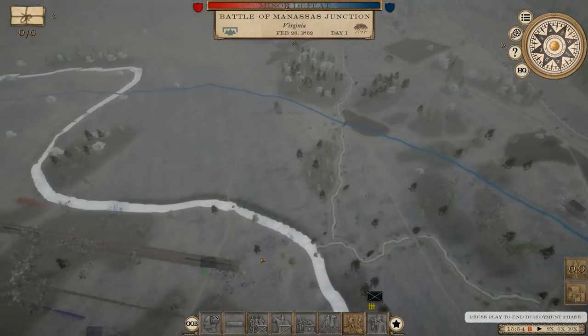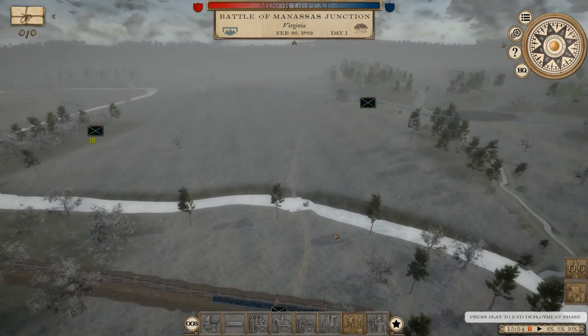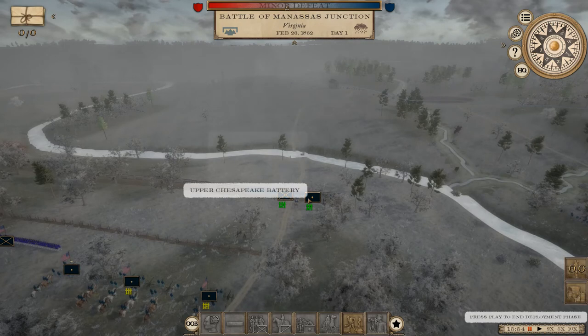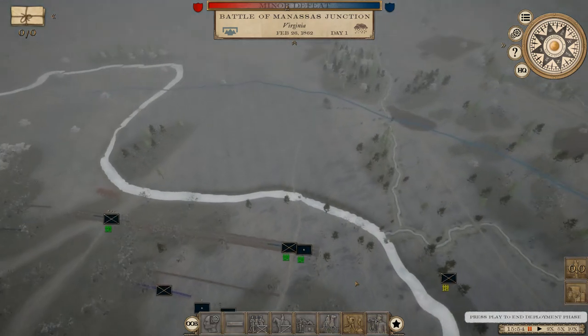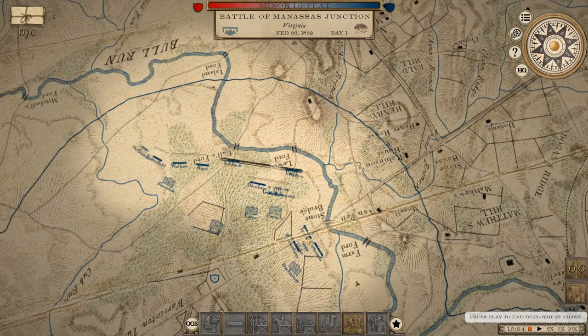And the Upper Chesapeake Battery is in support right here on the parapets next to 45th Brigade. That's our position. This army has no cavalry.